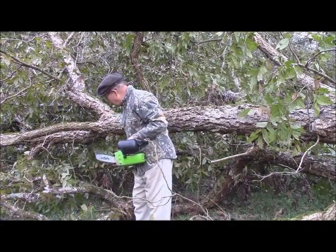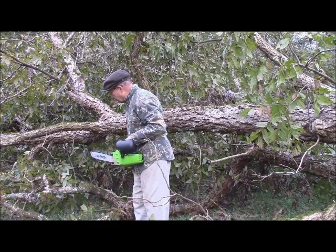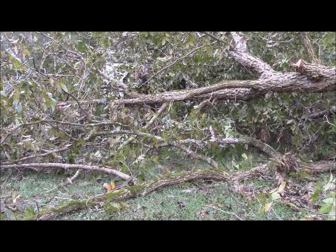Okay, that is the first one down. So we've got a long way to go, as you see. But we're going to whack up these things as we go. The key to working a big tree like this is to take one limb down and then finish it, cut it all up, and then tackle the next limb, rather than get in there and start cutting stuff just because you have the saw in front of you and getting all tangled up in a variety of branches. With a chainsaw, particularly if you're doing this by yourself, you don't want to take that risk, because you can easily, even with an electric chainsaw, get yourself afoul of it if you happen to stumble.